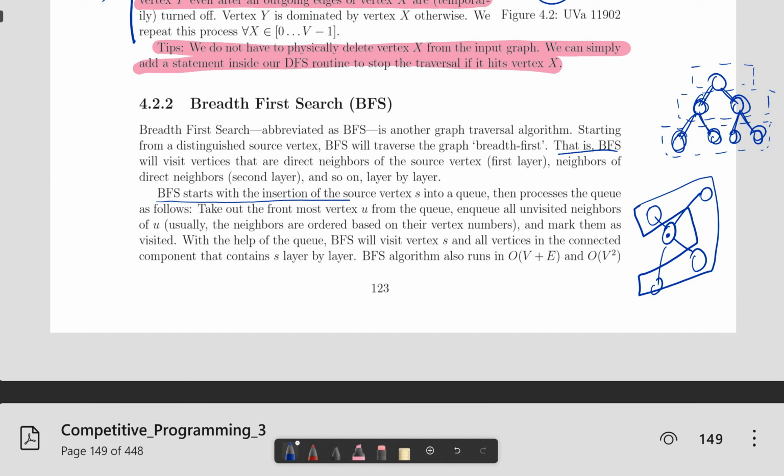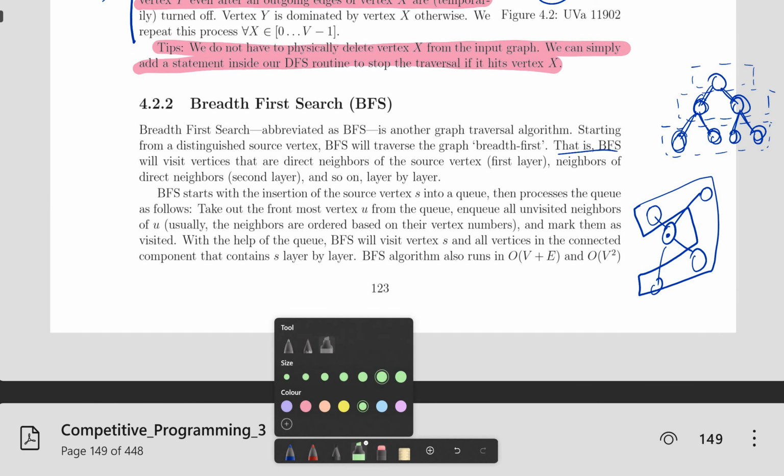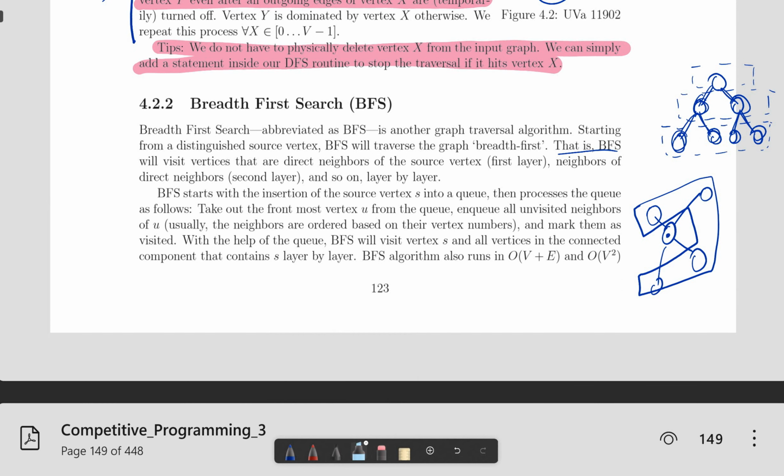BFS starts with the insertion of the source vertex into a queue. So how does it start? First let me change the color. I guess I wanted blue now. So yes, BFS will visit the direct neighbors of the source vertex, neighbors of the direct neighbors, second layers, and so on, layer by layer.